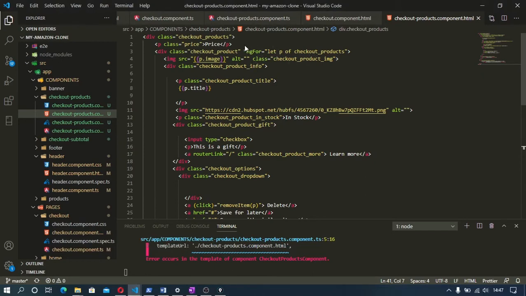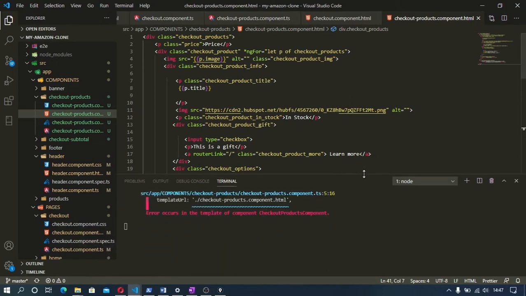So we have the price, then we have a div that now goes through all the products. That's why we're using ngFor for all the products and fetching the attributes. Now the first thing here is p.image, so it's p of checkout products and we're getting p.image.